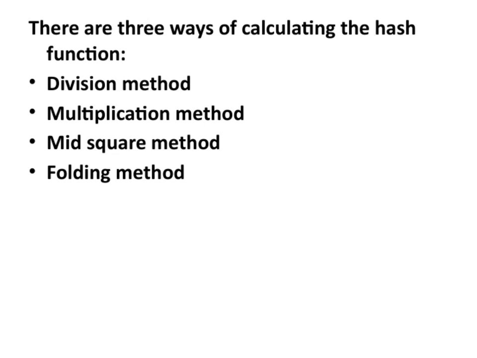There are three main ways of calculating the hash function that we'll be exploring today. First, we have the division method, which is quite straightforward. It's based on dividing the key by a certain number and taking the remainder as the hash value. This method is simple, but choosing the right divisor is crucial to avoid collisions.